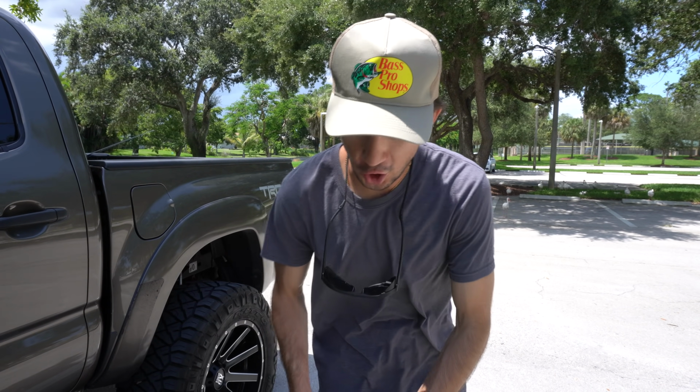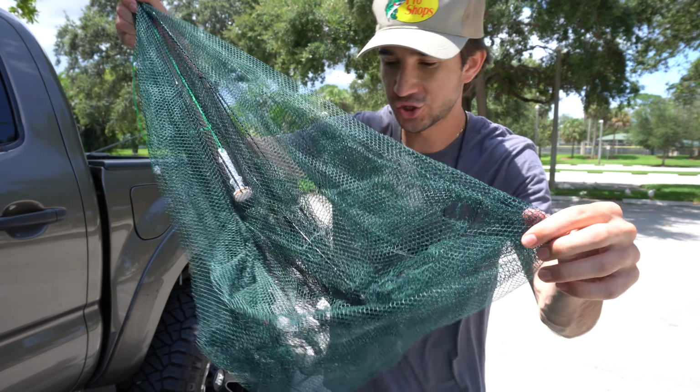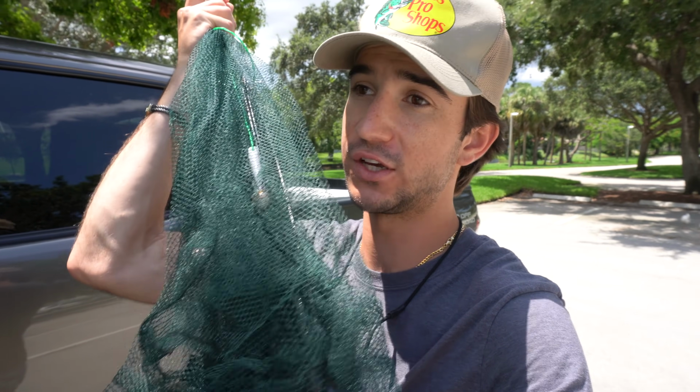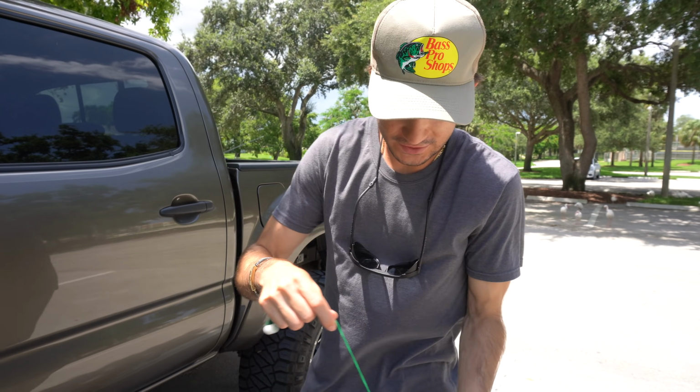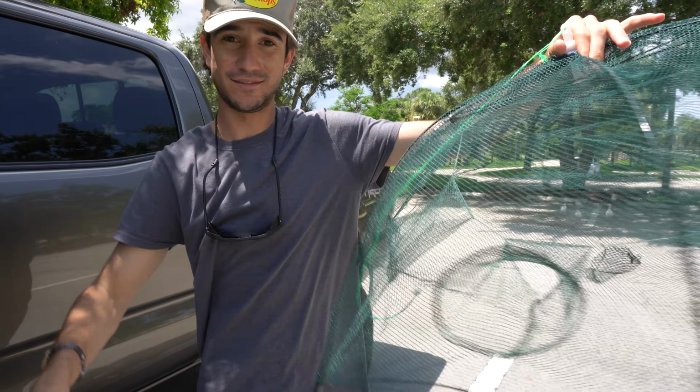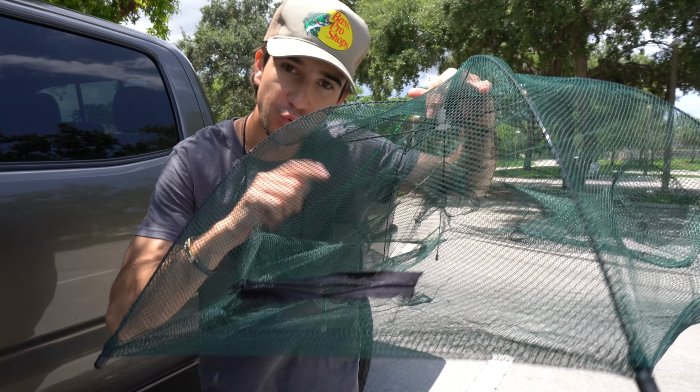Okay, I'm sure all you guys know by now, the Walmart fish trap, the $8 fish trap that gets so many fish. I mean, you guys have seen in past videos, hundreds and hundreds of fish we get inside this fish trap, so we know it works. Now, I saw a lot of your guys' comments that said, just pull the cord, and you know what? You guys are right. That fish trap is ready to roll.